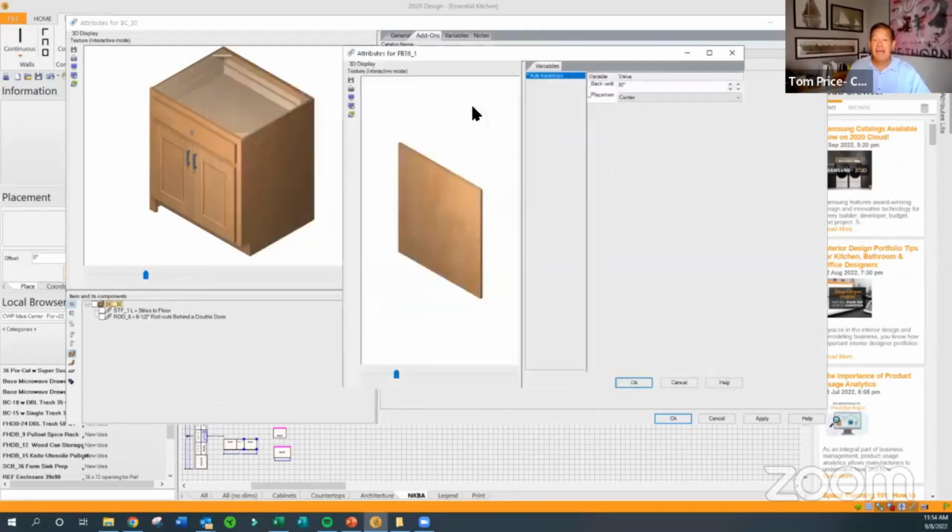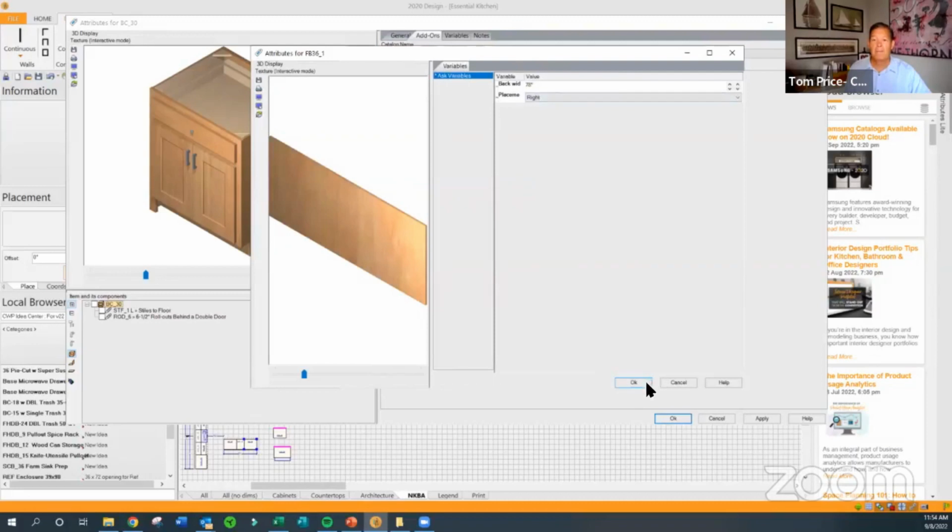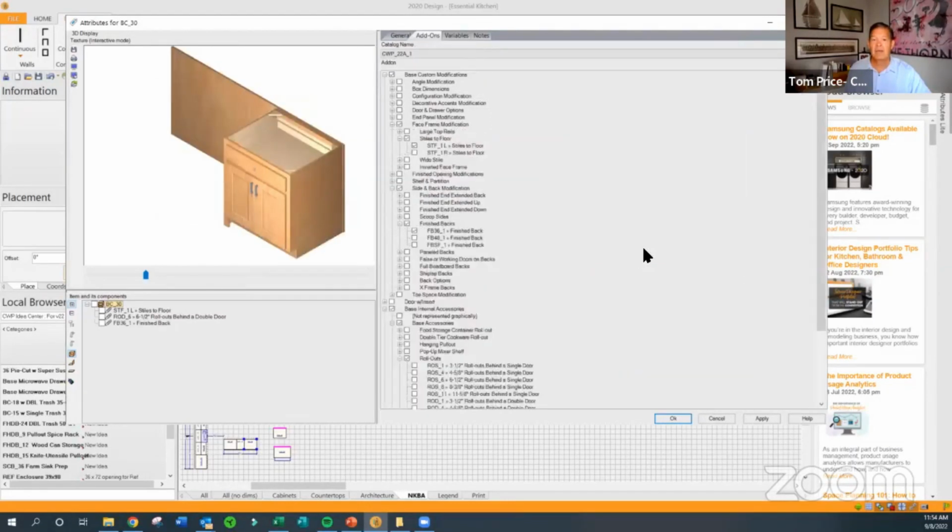Now it's asking me how wide I need it. The cabinet's 30 inches, but the entire back of that island is 78 inches. I don't want it centered. I want it placed to the left or the right. If you've been on any of these calls, I never get it right, but I think I'm going to go right this time and see what happens. I'm going to say okay. And once again, probably for every call, I've missed it, so I've got it going the wrong way.